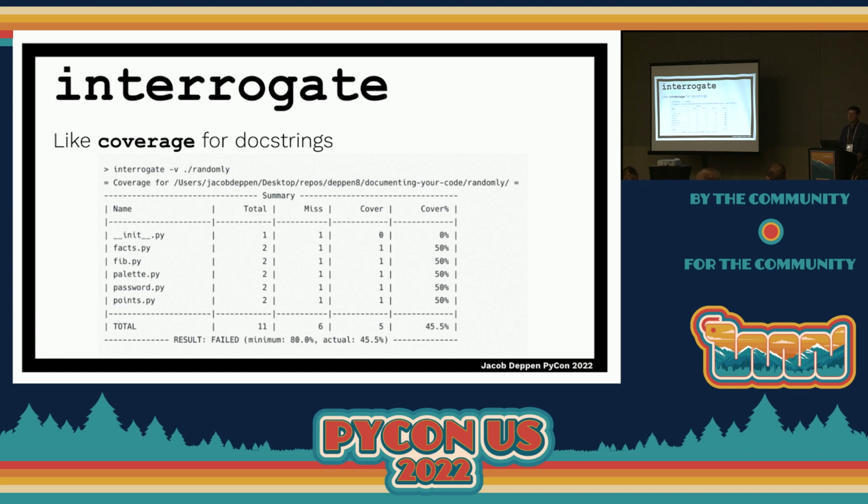This is doing the same thing for docstrings. What we're looking at here is a report that I ran on the randomly package that tells us how much coverage we got. You notice we missed one something in every single one of our modules. That's because according to PEP 257, you should have a docstring at the top of the module that describes the module.